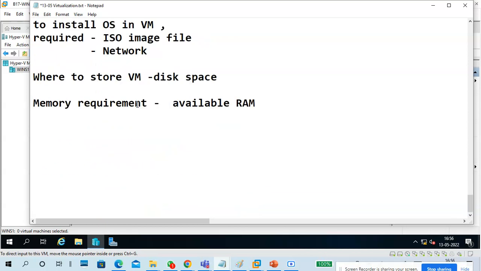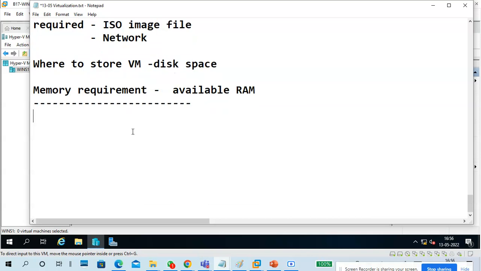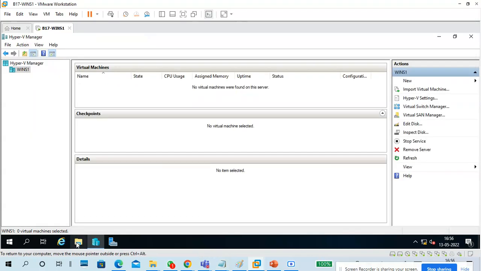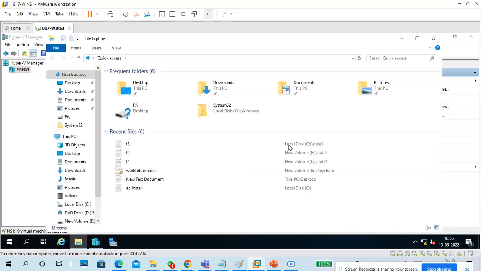We'll see it next. We'll create a virtual machine. One by one we'll see where I want to store the virtual machine and the ISO image file. Both things are important, right?